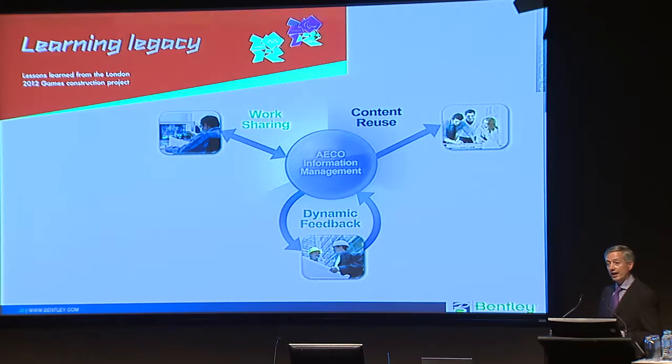So then when you come to look at how you integrate all this information, that's the other really important part. It's no good having all this intelligent content if you can't share it and reuse it. And I've put the London 2012 logo up there because Bentley was a technology partner when the project kicked off. So we worked with the delivery authority and LOCOG because they said, look, we want to do some of this smart stuff. At the time, we had just under 6 years to implement this Olympic Park, and we know we need to do some intelligent modeling and some intelligent integrated project delivery processes.